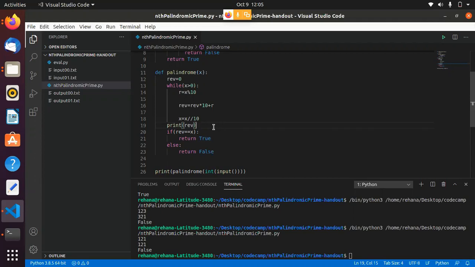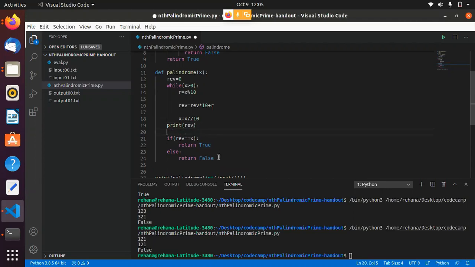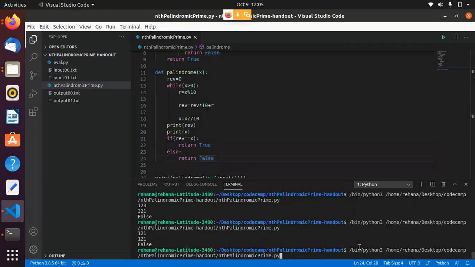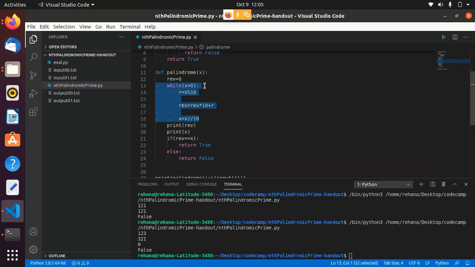Here we got the value as 3, whatever the value, 3 to 1 I got it. I will try once and print x also. X I got as 0. Reverse this 3 to 1, but x I got it as a 0. Why? Because by the end of this loop, my x would become 0.